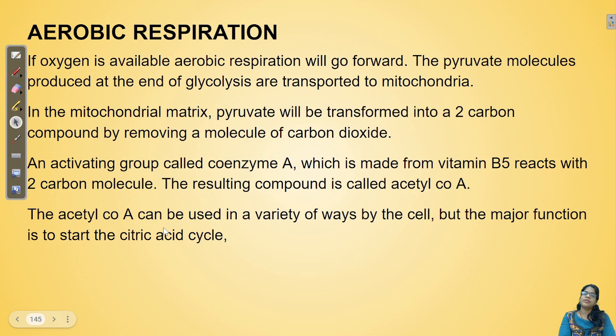So this is what I wanted to discuss in this class. In the next class, I want to discuss the important metabolic pathway called the Krebs cycle or citric acid cycle, where further breakdown of the glucose molecule for energy production happens. By the end of the Krebs cycle, almost all the energy is obtained from the glucose molecule, and finally the products enter the electron transport chain, where there is a large production of ATP. I hope you understood the mechanism and regulatory enzymes in the cell. See you in the next class, and thank you.